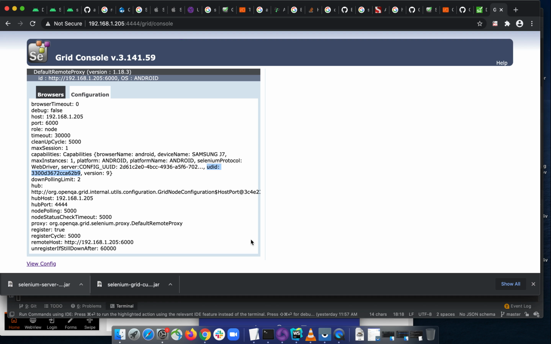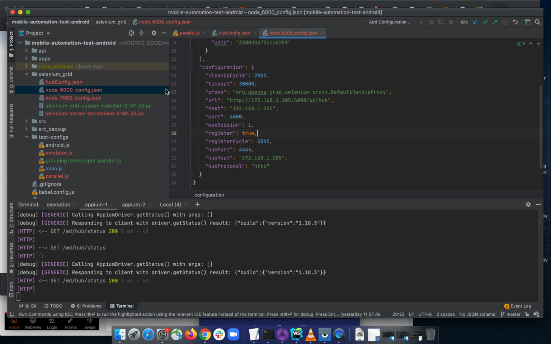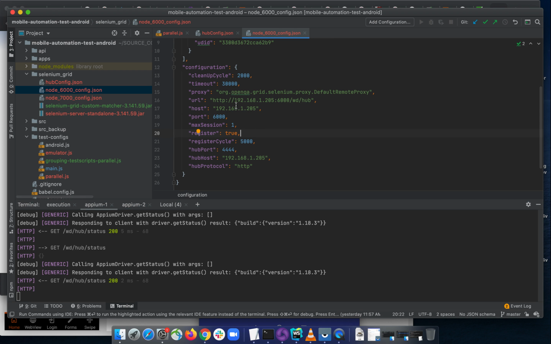Okay, so I will do the same thing to register another node in another machine to this hub. So just wait a moment, I'm switching to my machine here. Let's see. I start the emulator on the machine, and that emulator has the UDID emulator-5554.